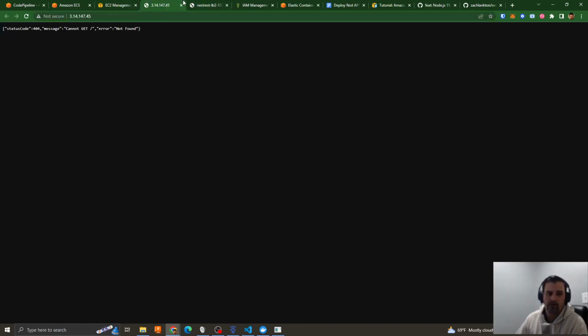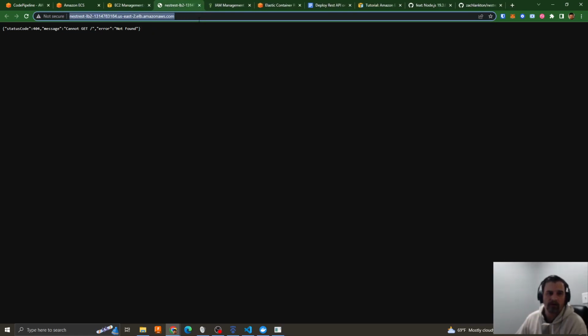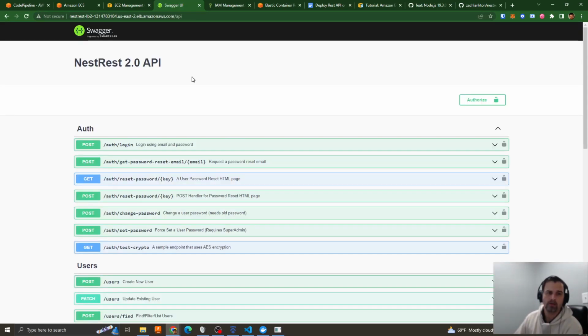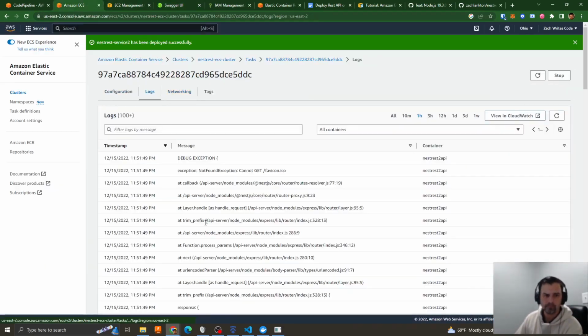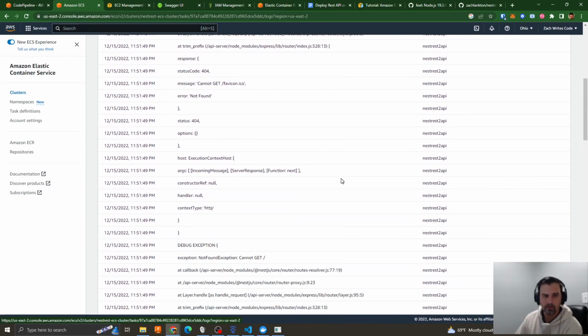So, yeah, the public IP address works. So really, the load balancer's potato at that point, I guess. I thought the load balancer was supposed to help us get access to our application a little sooner, a little easier, a little faster. Let's hit our API, bam, auth login. And if we go back to our logs, we should see this.